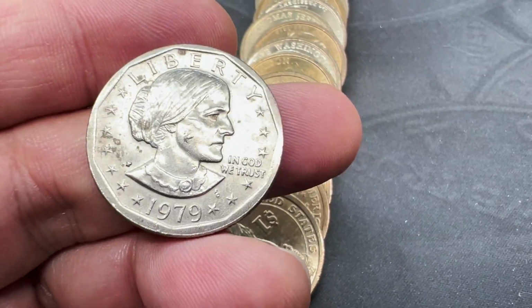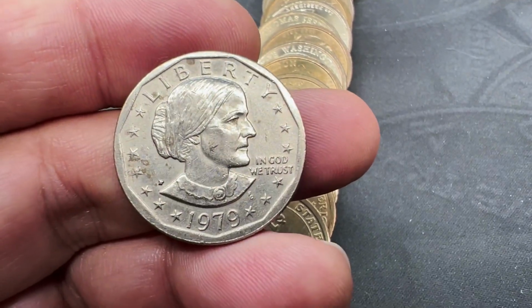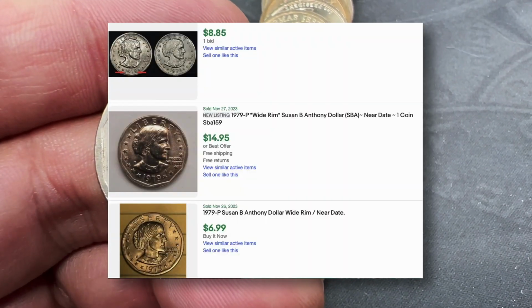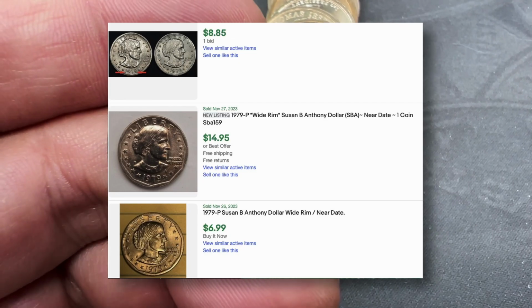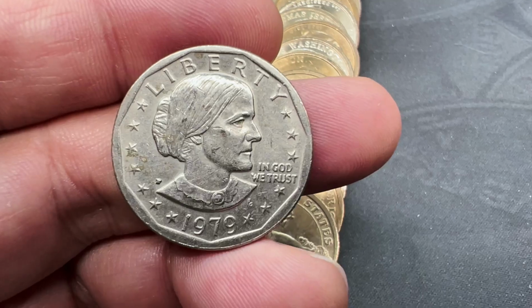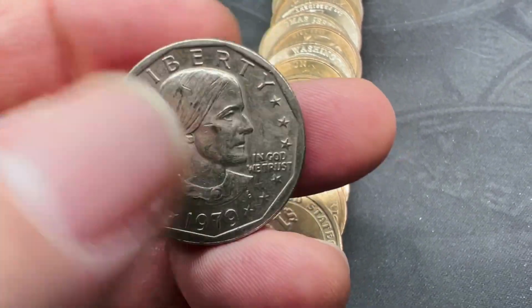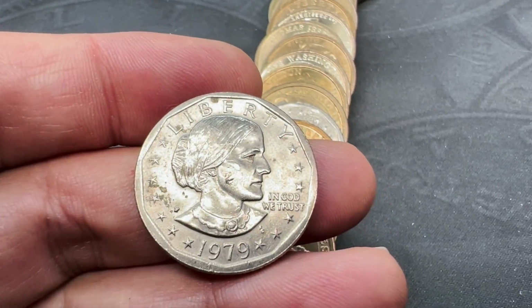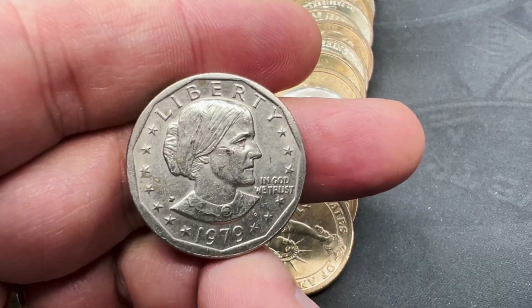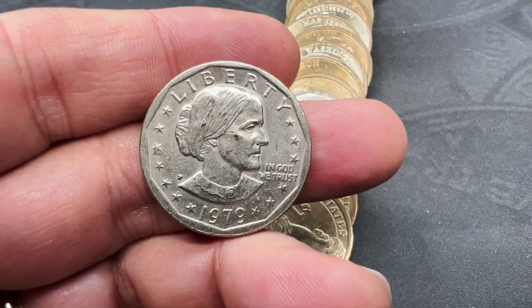Now in MS65 graded, these things can go as high as about $70 or $80. If you look on eBay for one that's in decent condition, they sell for about $5, and in kind of AU BU condition, they are selling on eBay as high as $12 to $15. And of course, that's ungraded. That's raw. So if you can find one of these in your hunt in great condition, it's probably worth throwing on eBay because it cost you $1. And if you can make a couple $5, $8, $10, $12 for it, that's kind of a nice deal. So we're going to put this on the board as a find. It's not in great shape, but it's probably something I'll hang on to.